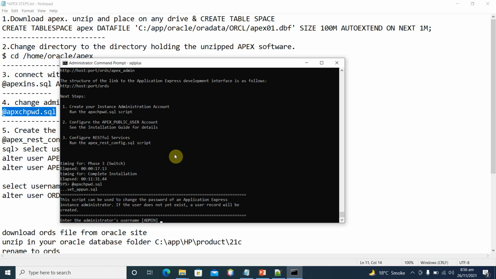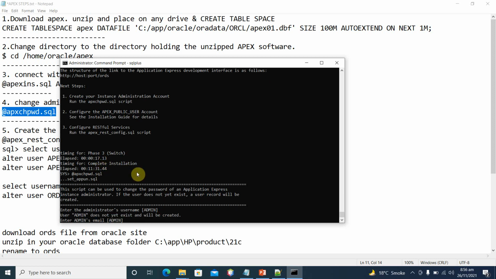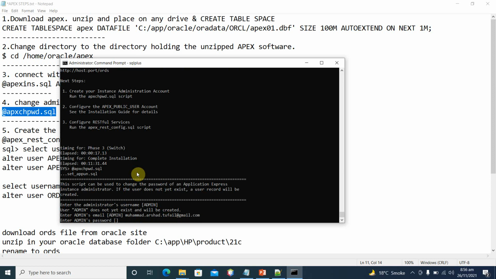If you want to change your administrator username, you can change it. Otherwise, press enter if you are happy with the default administrator username, which is within the brackets, admin. Actually, within the brackets means admin is our default administrator username. Press enter and enter admin's email. Press enter and then you need to enter a password.